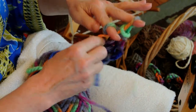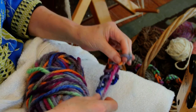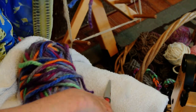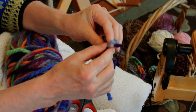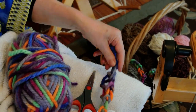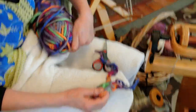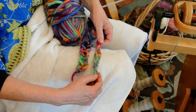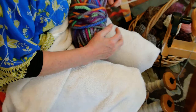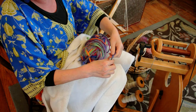And now I'm going to show you how to do a wider one with more fingers. If you want to end so that it doesn't fall apart, this step is important. You take this end of your yarn through this loop and this loop, and now it won't fall apart. So you can see this is wider than yesterday's single finger. See that? It's wider, okay? Now I'm going to skip to four fingers because three would be the exact same. You just use one less finger.